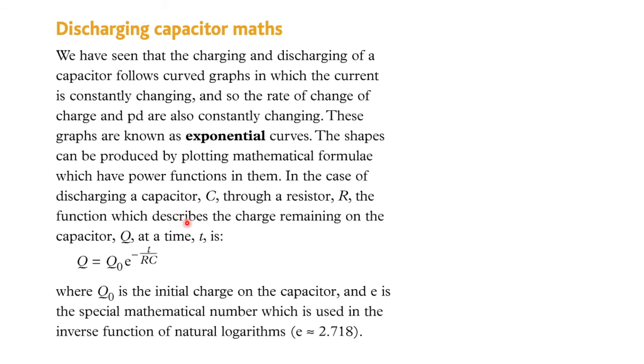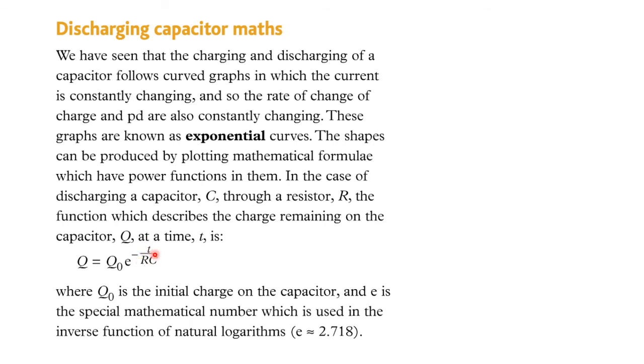For the capacitor discharging, we have a relationship like this. This exponential relationship: Q is the charge now, Q0 is the initial charge, and t is the time taken for the initial charge to fall to the present charge. And e to the power minus t over the time constant. Time in seconds and time constant in seconds, so no problem with the units. They will cancel out, and only a figure will be left.